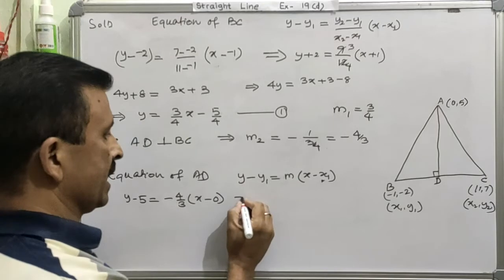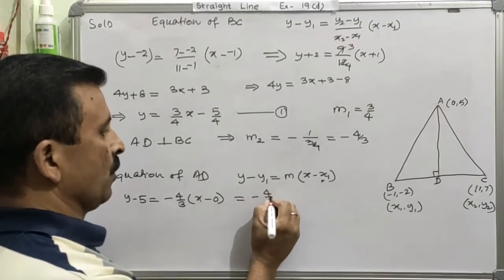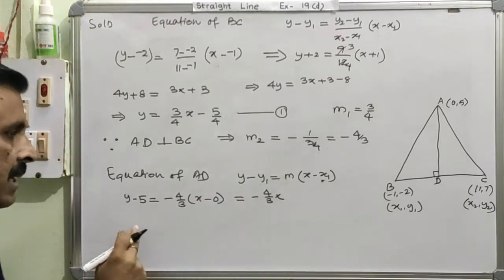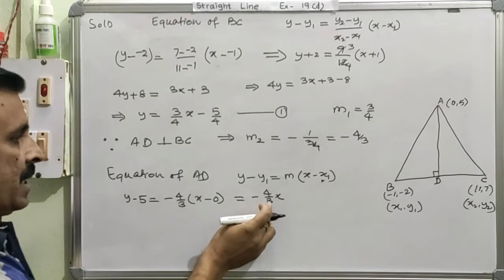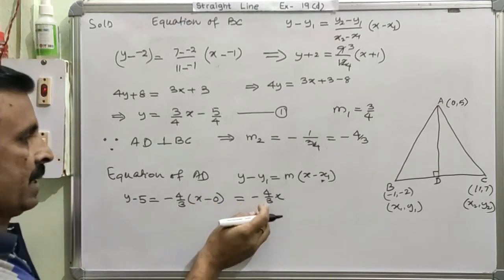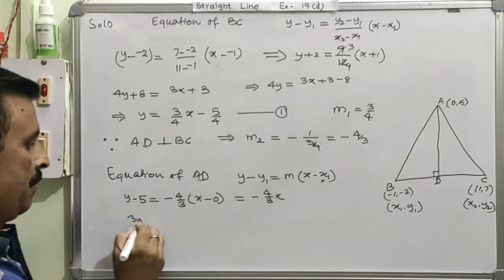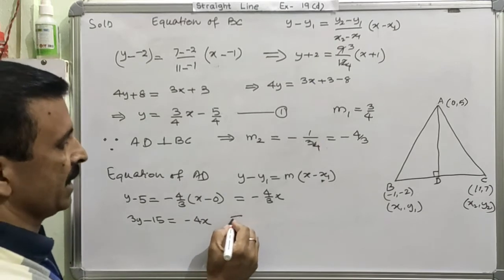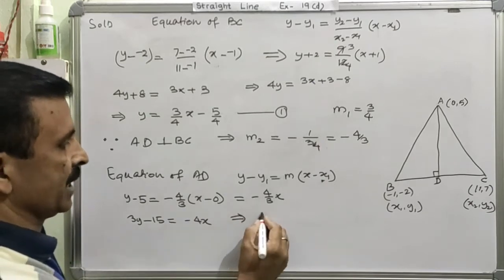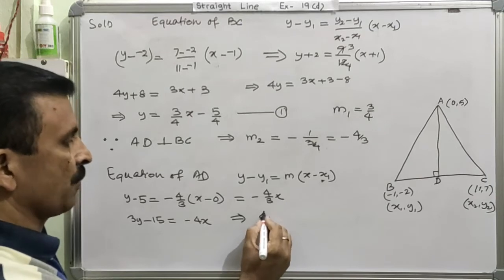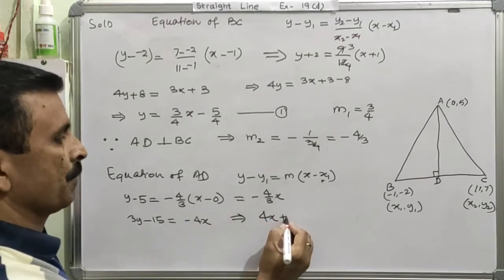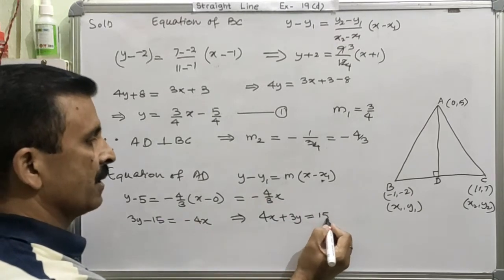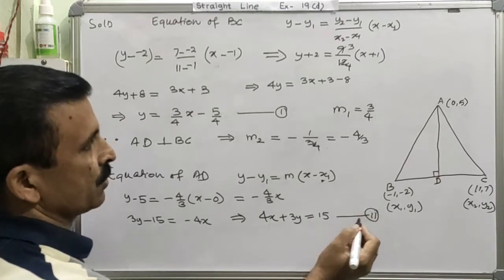Now when we simplify this right hand side, this is coming as equal to minus 4 over 3x. Done? Now we can simplify and write this in the proper form. So with cross multiplication, this 3 will be multiplying this one. So I am taking this 3 as positive. So 3y minus 15 is equal to minus 4x. And finally, rearrangement we will do. And 4x also will be taken to right side. Oh, sorry, left side. So 4x plus 3y. And this 15 we can send to that side. If you keep it on the same side also, there is no problem. This is your equation number 2.